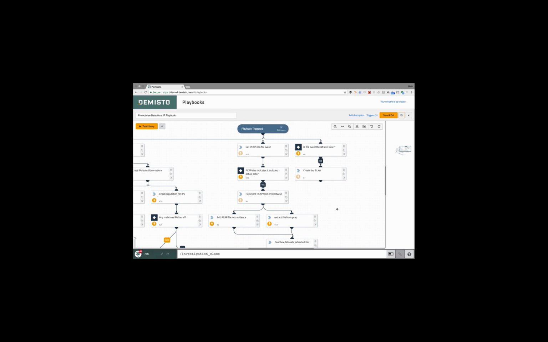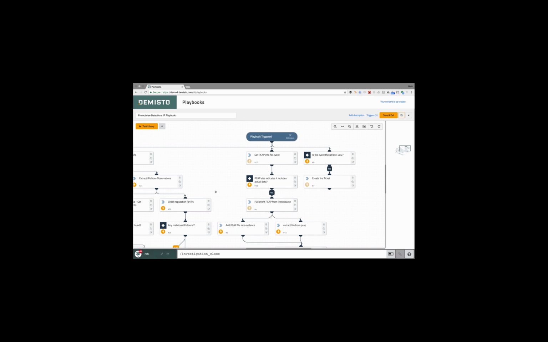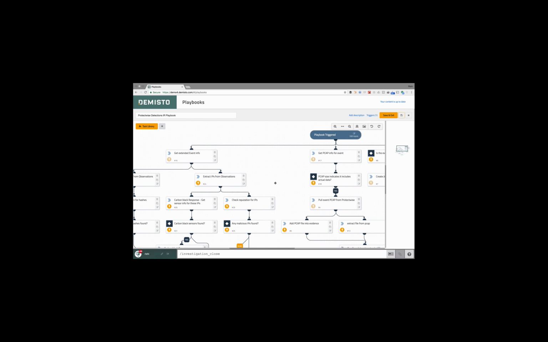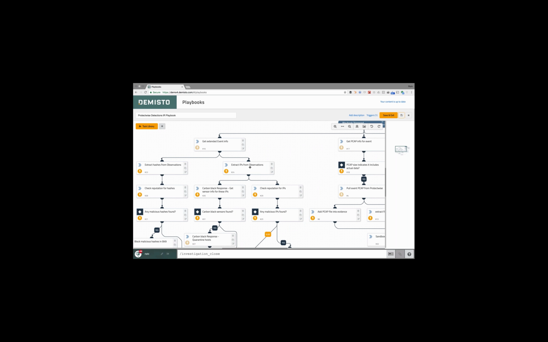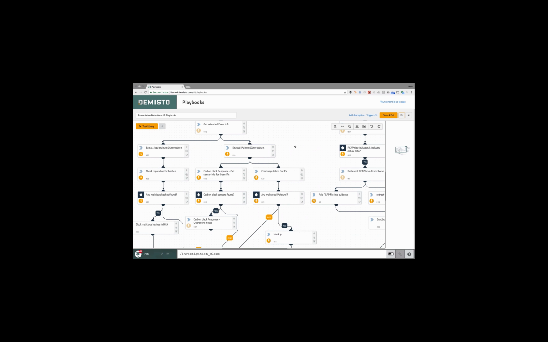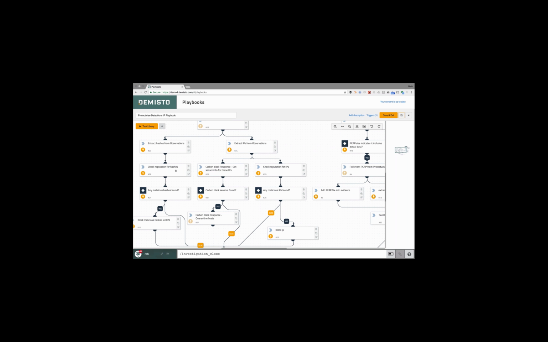It's going to trigger on events that are created from ProtectWise. The playbook is actually pretty exhaustive in nature. The first thing we did was when a ProtectWise event comes in, we get the extended event information. We extract all the hashes and IPs, which ProtectWise already provides us as part of their algorithms.